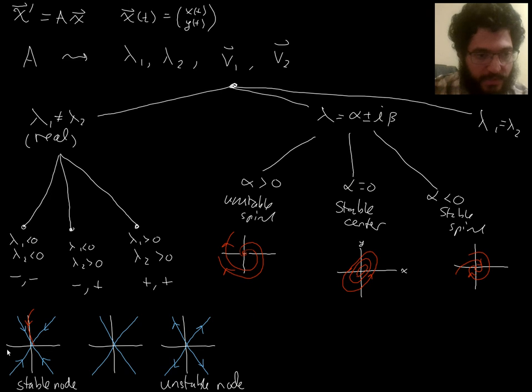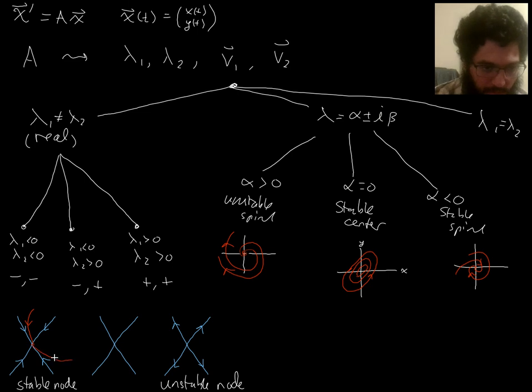I'm realizing that there's no sense in having the coordinate axes, the x and y axes, actually in these pictures, since the eigensolutions themselves make for better axes for these pictures. So I'm just going to get rid of clutter, I'll delete these axes. So something like this. And that's just an example.